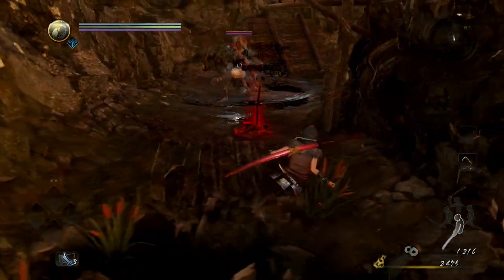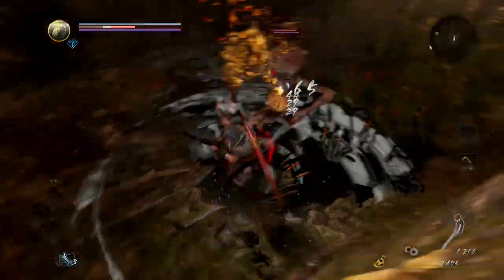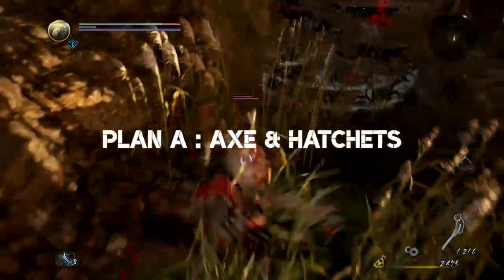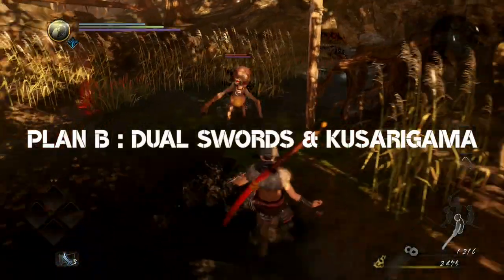So, despite all the analysis, I'm still a little torn. There are my two choices, either axe and hatchets with a heavy armor focus, or the dual swords and the Kusarigama with a light armor focus.